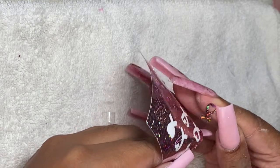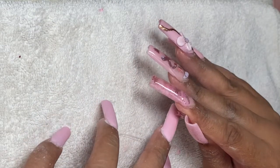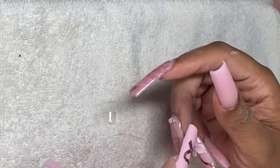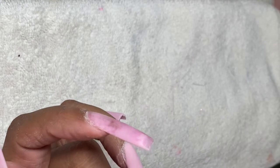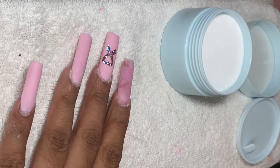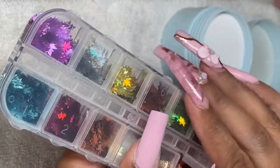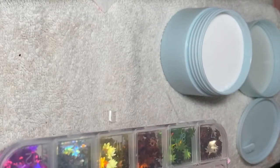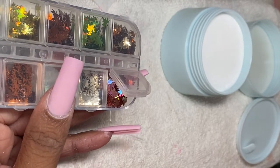I really do. So since this is Breast Cancer Awareness Month, I did want to do a little homage, I guess. So I just got these stickers that I got from Etsy last year. And, yeah, so I'm just sticking that on the nail. And then I'm going to add a couple of these little pink, I was going to say flakes, but leaves on that as well. And then I'm going to clear cap that, and then I'm going to move on to 3D.